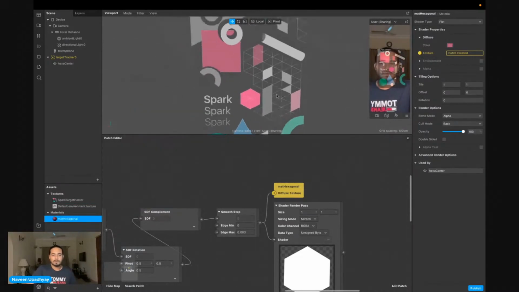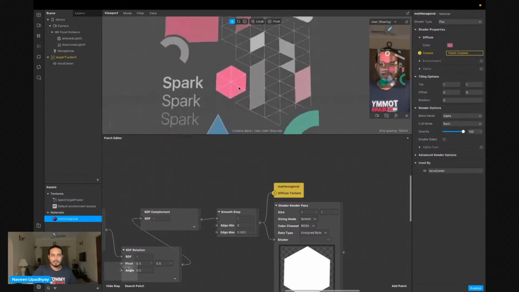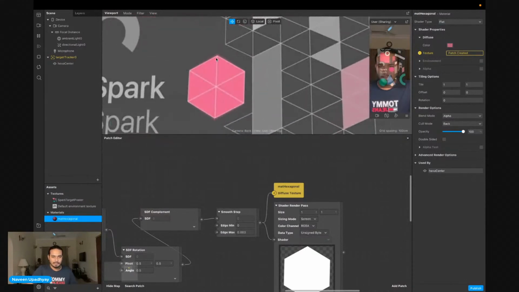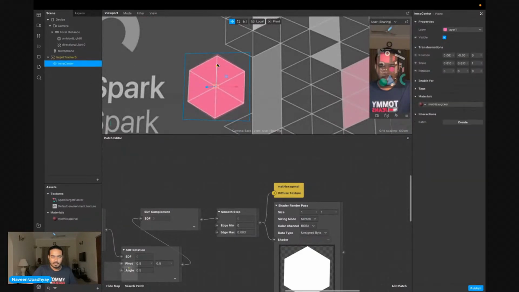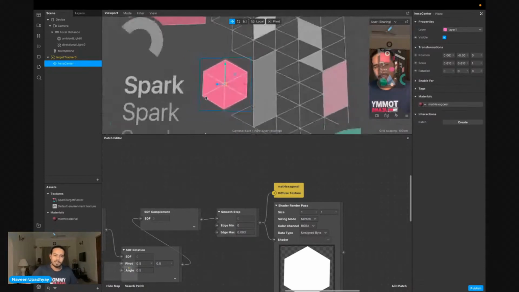Yeah. So now I have the exact hexagonal, but I still don't have the lines. I can see that it's not very much like how I want it to be because of the colors, but we can modify the colors a little later as well. And so let's try to see this in action.